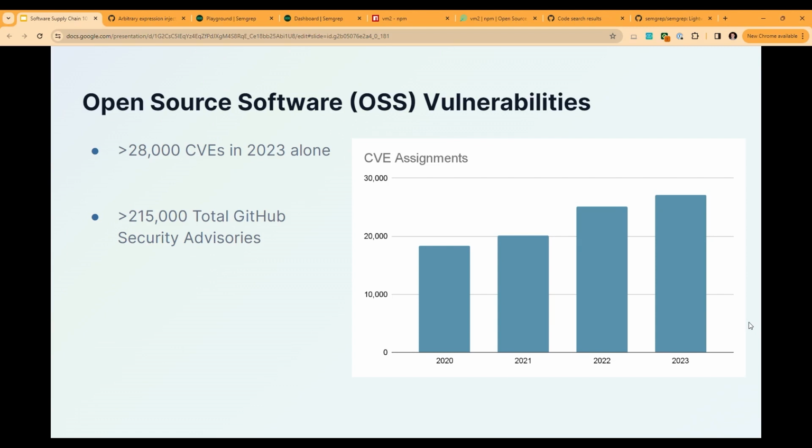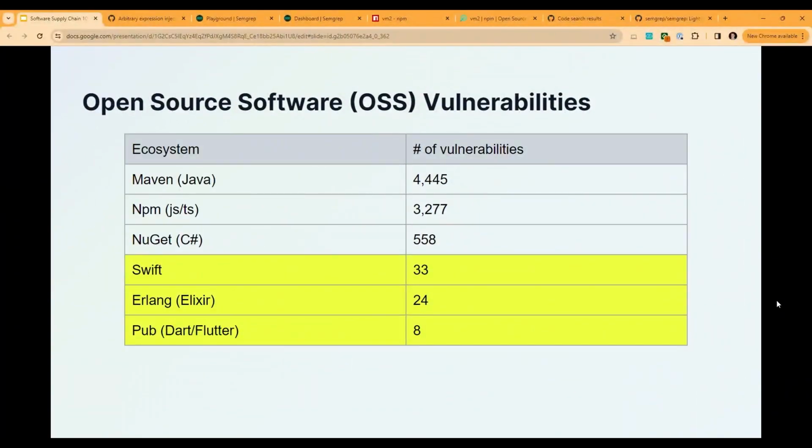Speaking of CVEs, 28,000 seems like a lot, but in the software supply chain security space, when we're talking about open source projects, I wouldn't say most, but a lot of CVEs are targeting commercial or internal projects, IoT devices, things that are totally irrelevant to the software supply chain security space. So I would actually say there's a pretty severe problem as far as a lack of vulnerability discovery and disclosure when it comes to open source software packages.